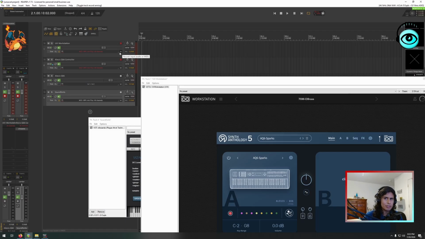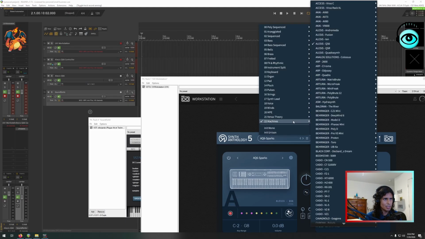Now that's one thing about the QS6. There's a lot of characteristics and small details that aren't really captured by software. And that's the reason I stick with hardware. And for the actual soundtracks, like general ambience music and all that stuff, you probably won't notice it. I would say in certain tracks you might. But if you want to do your own thing, I'd say the UVI Workstation would work best for you if you can't find a QS6 or don't have space for it.